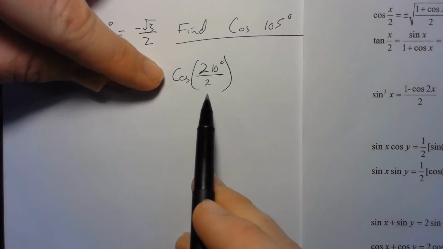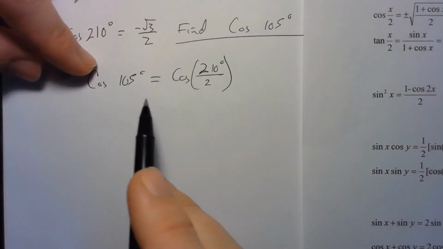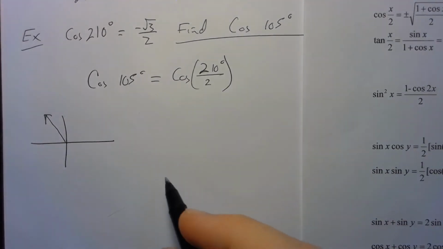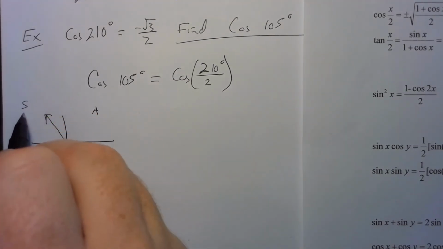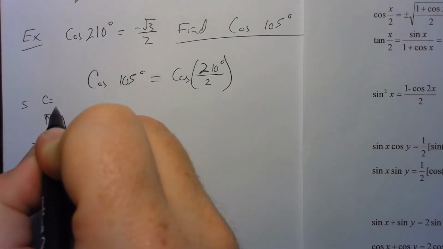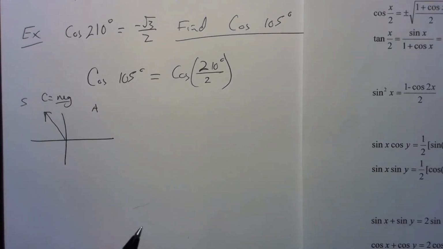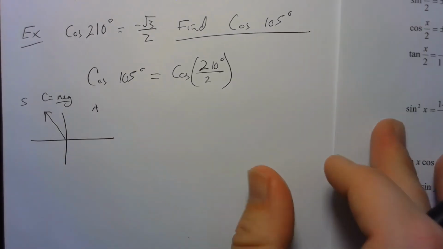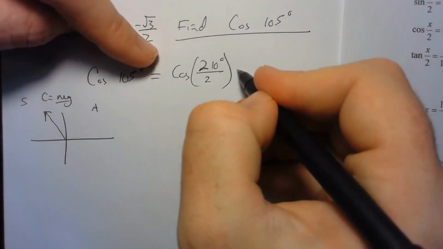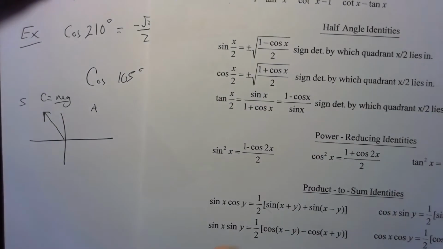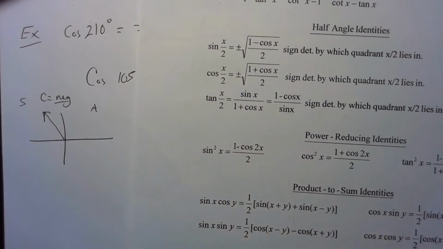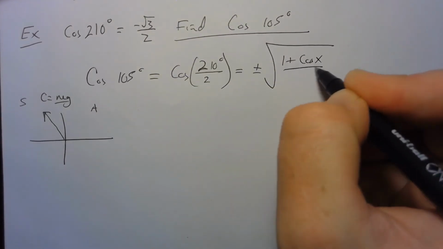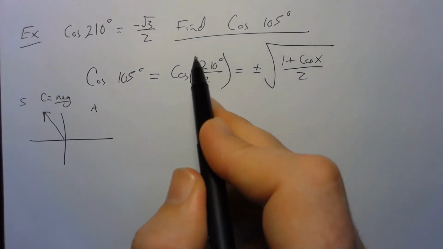But in this location right here, the cosine of 210 degrees divided by 2 is a cosine of 105. The cosine of 105 is going to land over in this quadrant here, meaning that, again, all students, sine is positive, which means that cosine has to be negative. That's what we're going to identify in that second quadrant, that this value is supposed to be a negative number. And this is equal to plus or minus, based on our identity sheet, the square root of 1 plus cosine of x, divided by 2, such that x is 210.